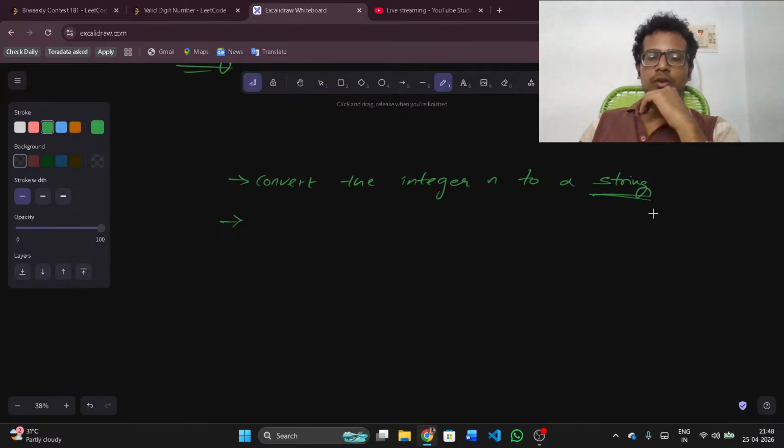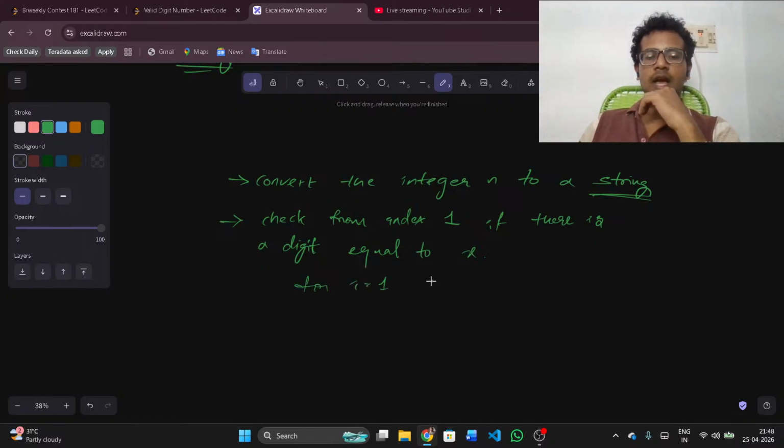Convert the integer n to a string, then check from index one if there is a digit equal to x. Let me tell you, for i equal to 1, i less than n.